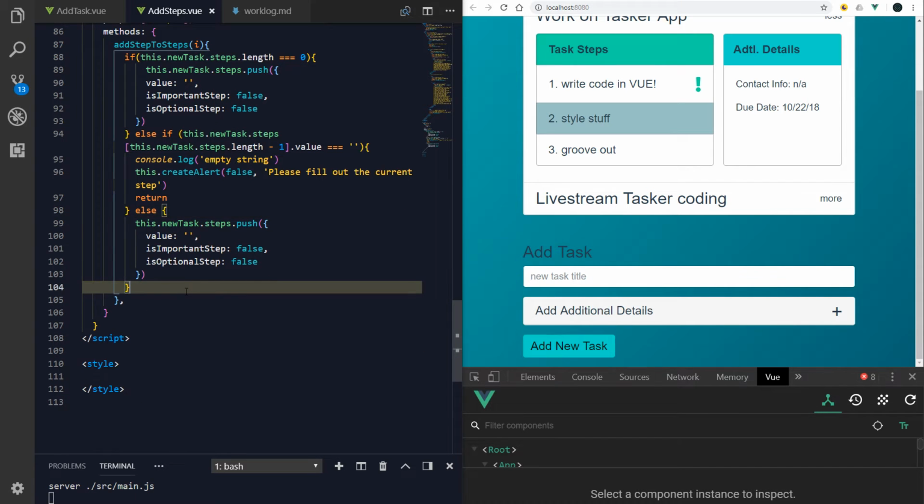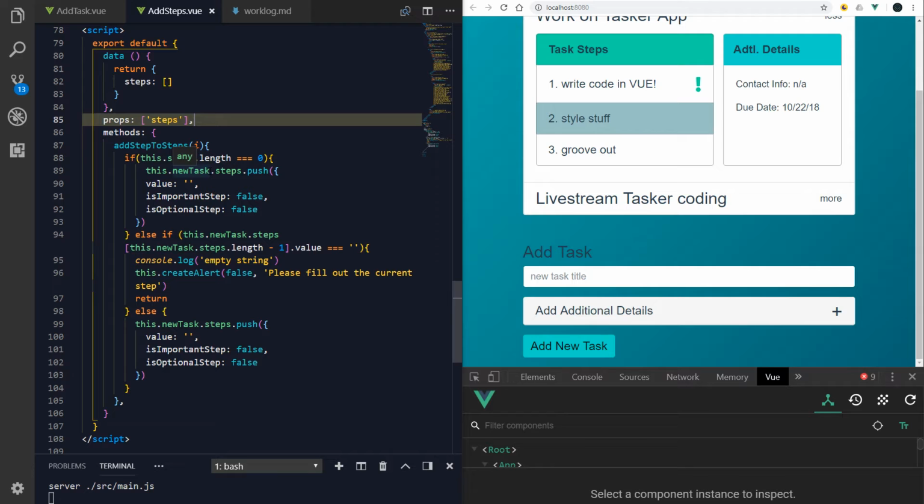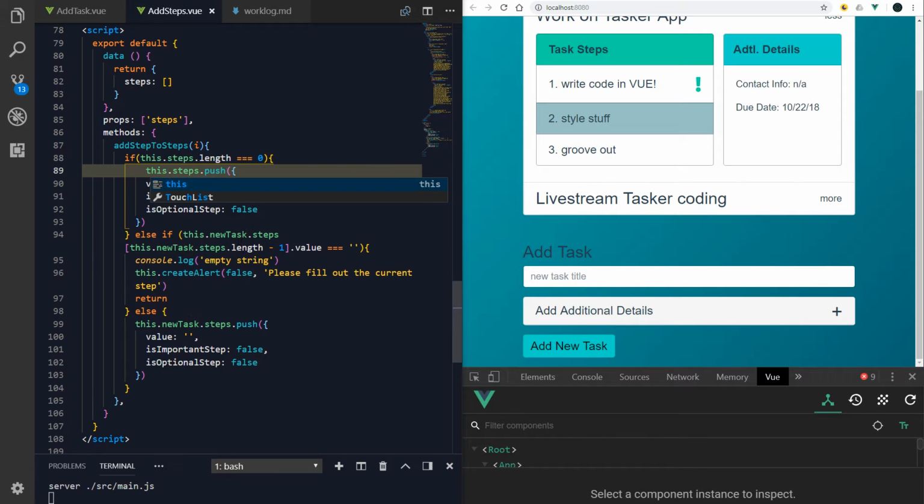And so we won't need the newTask in this part either. So I'll just take those out right away.